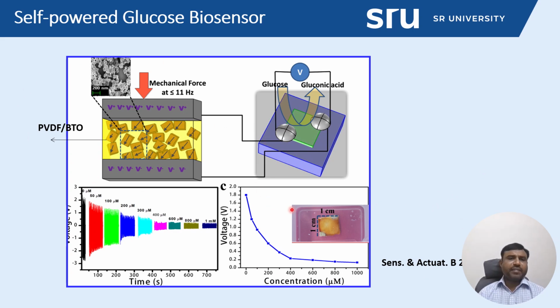Here is the fabricated device. They used PVDF PTO composite material as the voltage generating material, as a nano generator device between the two conducting electrodes. This is the morphology of the fabricated material. It looks like a spherical morphology. Here the morphology is not that important, but the characteristics of the polymer and inorganic material play the major role. It directly depends upon the output voltage. After fabricating, it is a simple, very thin device. It can be flexible. Here the fabricated device has been applied for the detection of glucose.